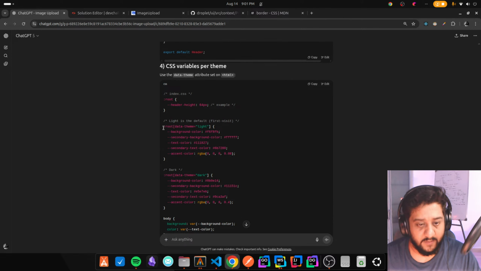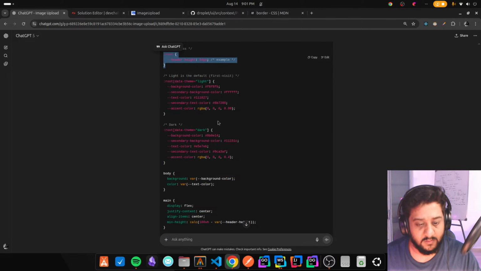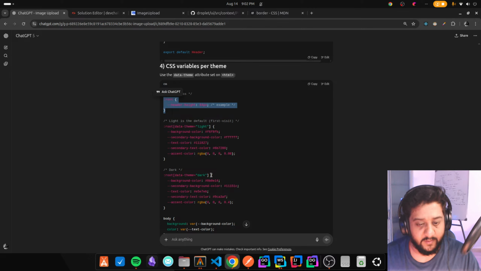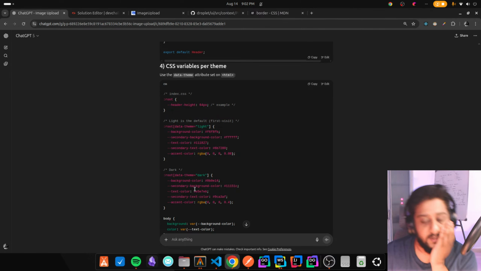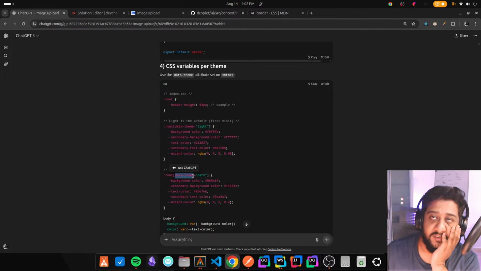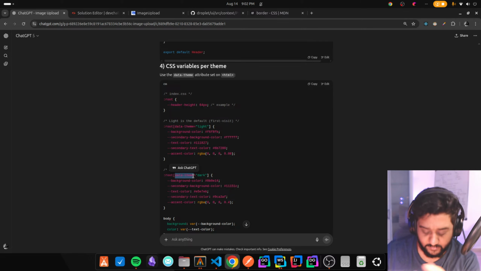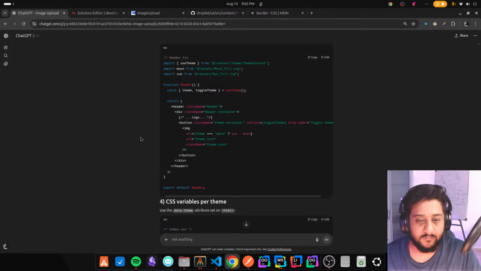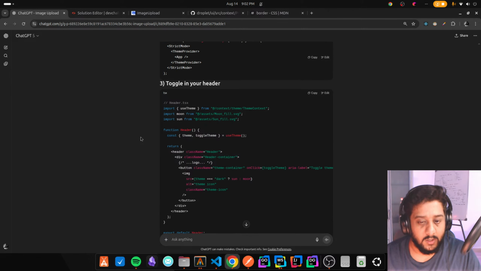Oh, I have to do it in this way. Where you're saying data, I didn't know this part. So I think this is more like a selector. So you can give it a certain attribute and it will select on that particular part. Okay, cool.